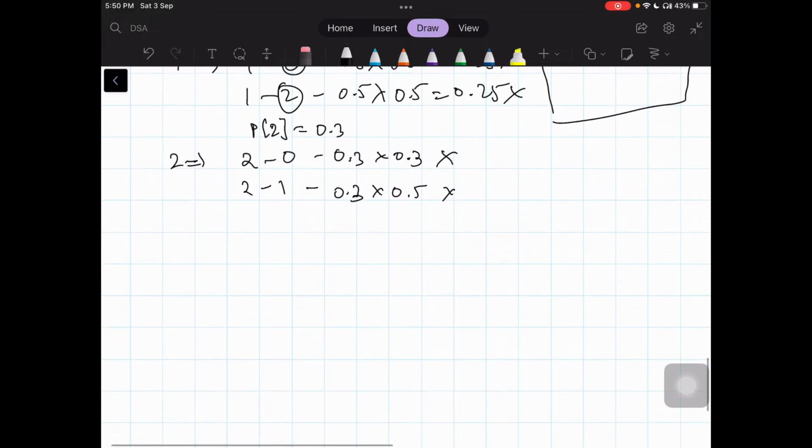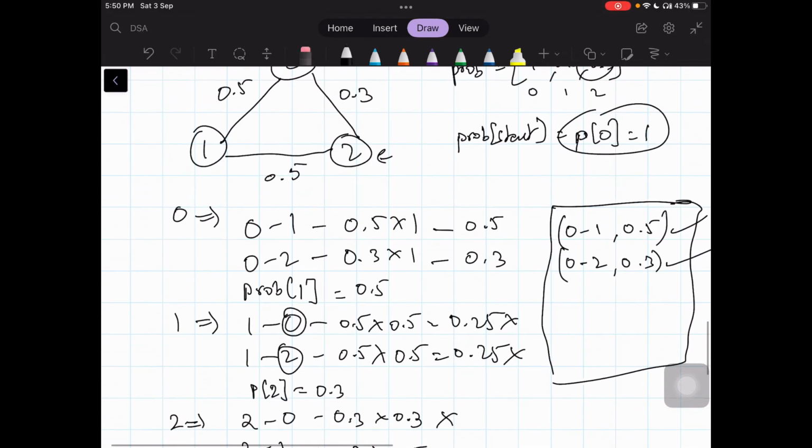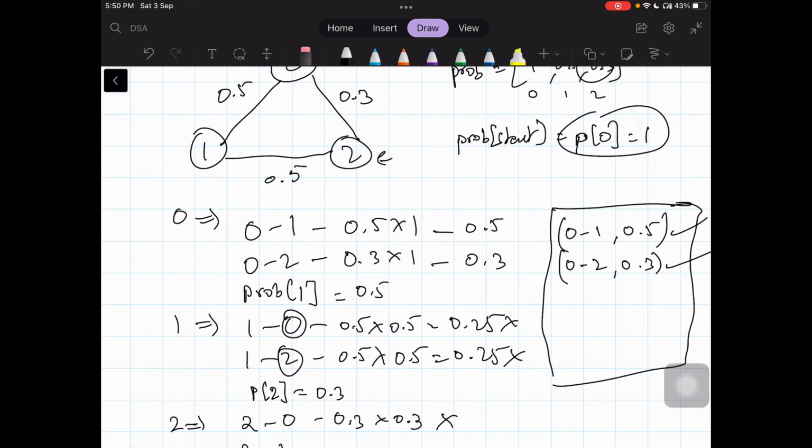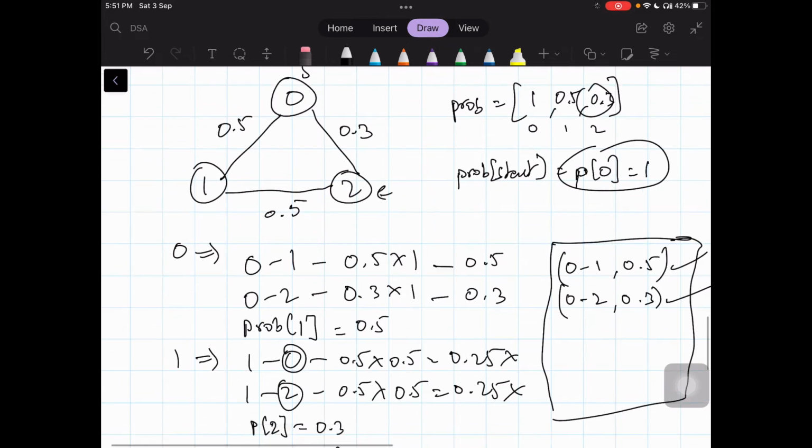So here ends the problem. We would return the probability of 2, which is 0.3. That's it. Earlier we had added 0.25 as well, but here we wouldn't add it because 0.3 is already a better choice than 0.25.